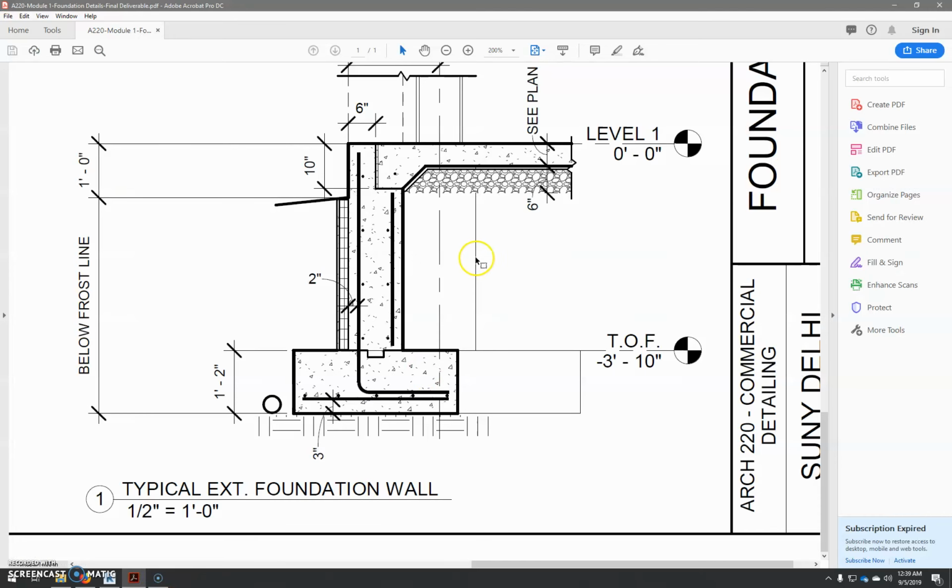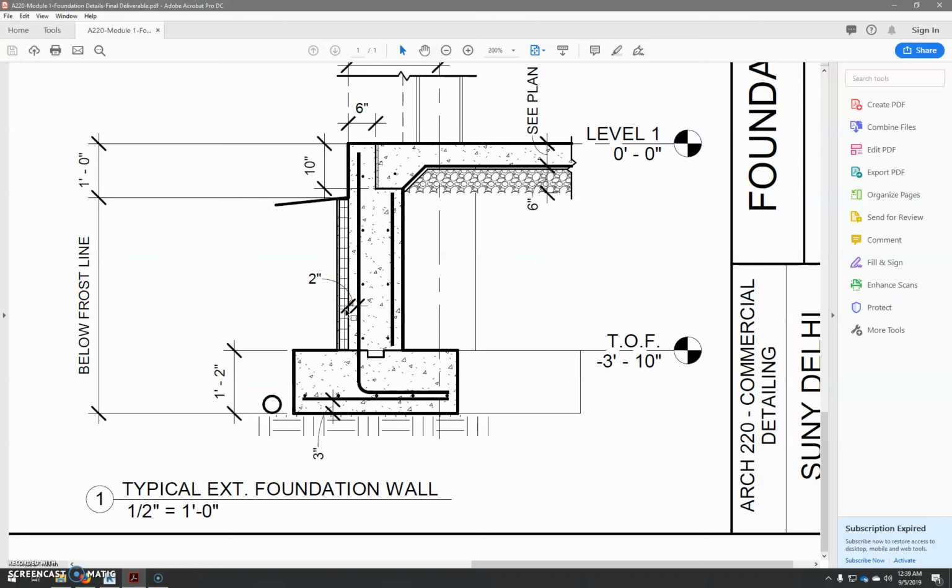If we look at our final deliverable, we can see a lot more detail here. Most of these pieces of the drawing are done with basically three things. Detail items, which are essentially like AutoCAD blocks. They're two-dimensional drawing items.